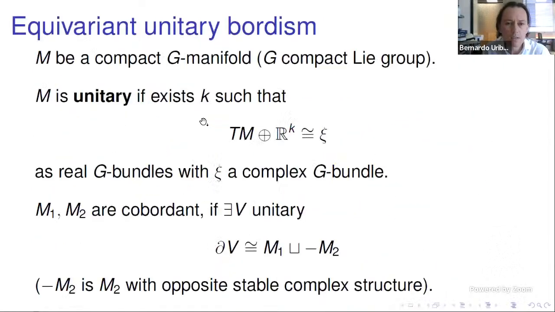Well, yes. Because the group is acting on the manifold and on the tangent bundle by the associated action, and here it is the trivial action. So this real part is going to be trivial. It's just a stabilization with trivial representations. You're right, good question. I'm not stabilizing with any different type of representation. It's the trivial one, and once it's complexified, it stays again the trivial action of the group. So yes, sorry for not explaining that. We're stabilizing with trivial representations.